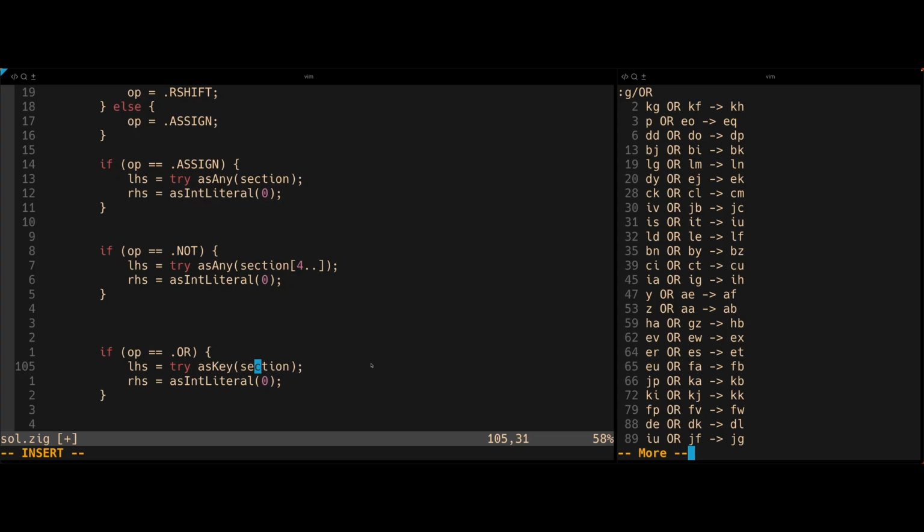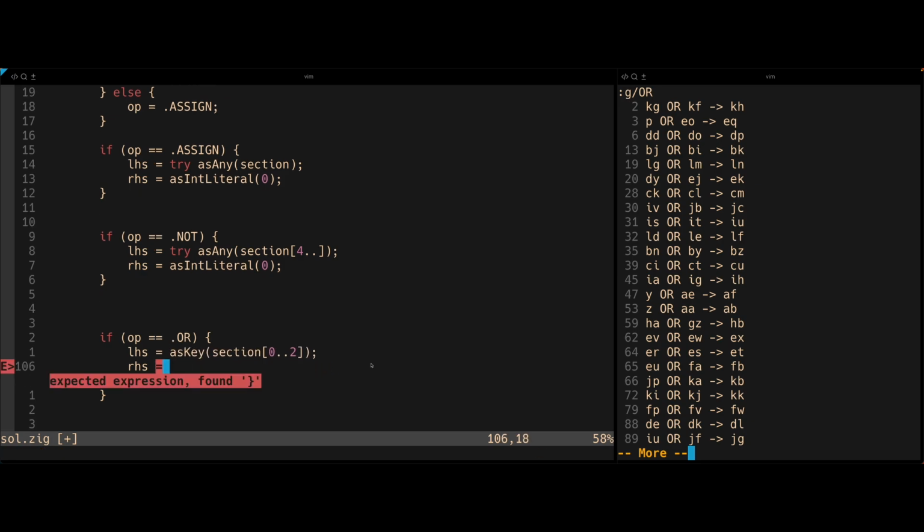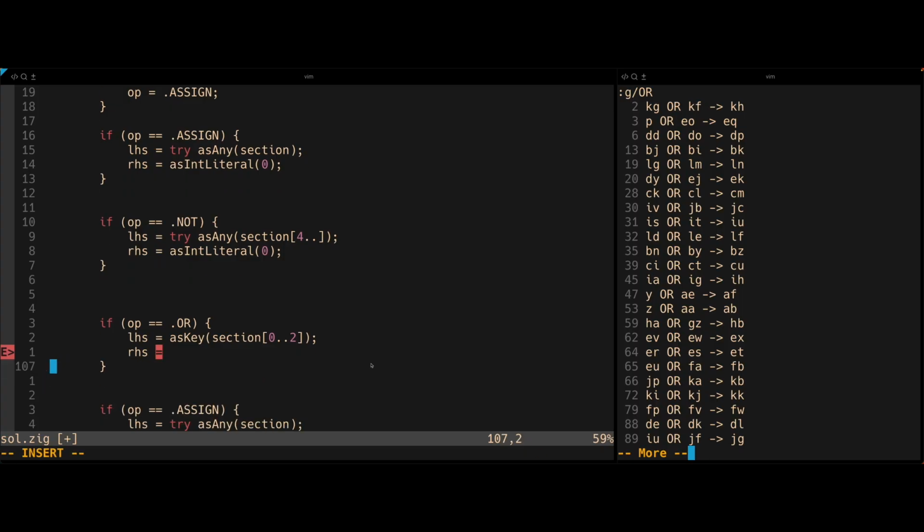And the first one is index 0 to 1. Okay, and the second one, this is also a key. I don't think this one returns a thing. All right, I'll fix the formatting later.